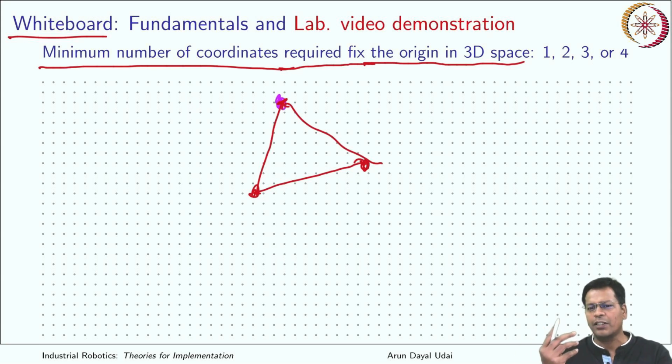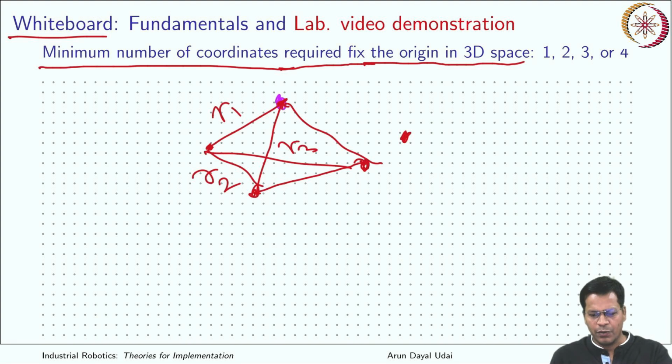So a set of 3 points is good enough to define your surface, but is your origin still not constrained? It can go on either side of the plane which is defined using these 3 points. So your origin can be here on the upper part of the surface, or it can be somewhere behind the surface. Okay, so this can be R1, R2 and R3. From the other side also you can draw similar 3 vectors which are R1, R2 and R3.